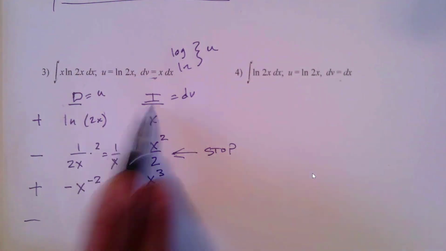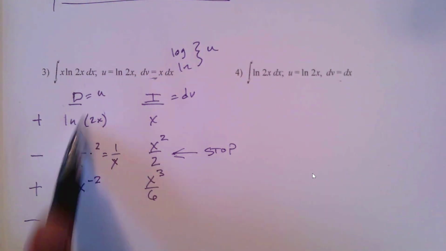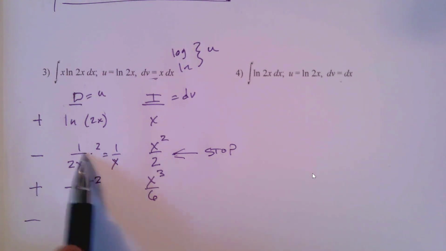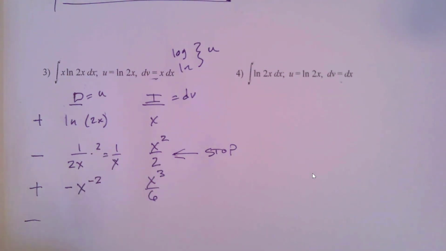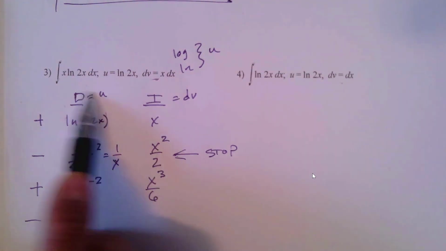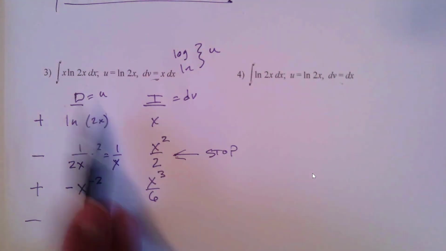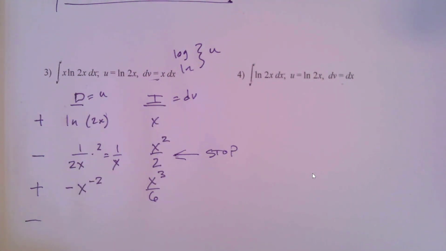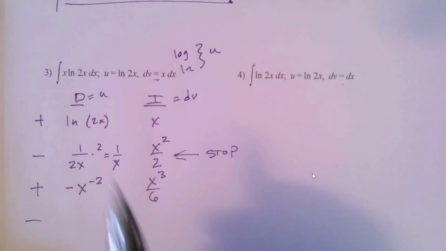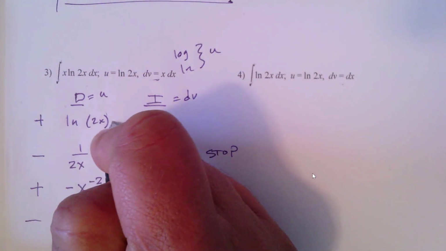So when we're doing the DI method, there are 3 places to stop. Either you stop when you get a 0, you stop when a row can be integrated, or you stop when a row is repeated from what you have seen originally. So we actually don't need this row here. Now, when we get our answer, we're going to take this diagonal.